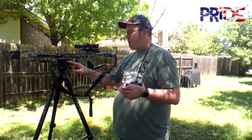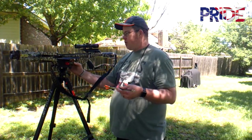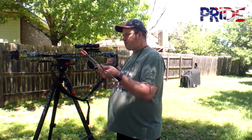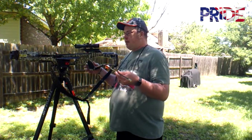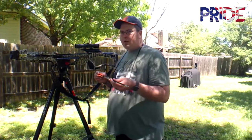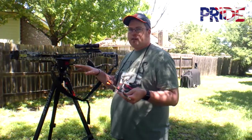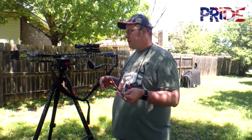I've got it gripped on the bottom part of the grip of the crossbow, where you put your fingers to keep away from the finger guard and away from the track of the bow, where you could really injure yourself if you're not careful. So be careful when you load these crossbows. Make sure your fingers are below the track of the string for sure when you're loading this.